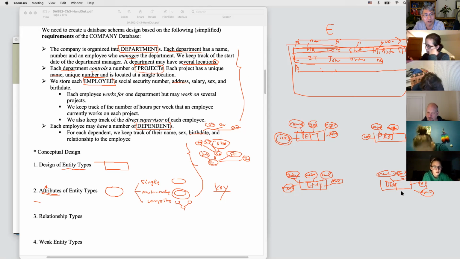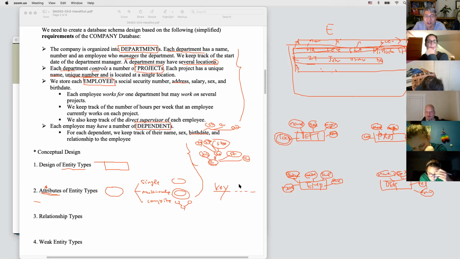What about the dependent? We cannot say the dependent name is unique, right? My son is Nicholas. I can find at least one Nicholas in any group or any class, right? So we cannot say the name is unique. But it may be possible if we have the employee. One employee may have a unique name of dependent in the family. So if there is a higher chance to be a key, you can underline.